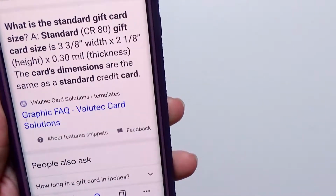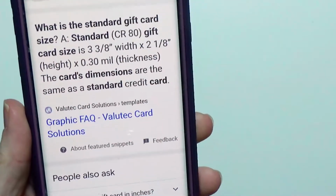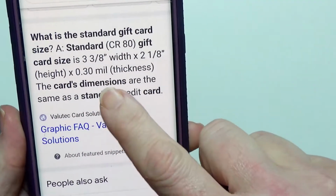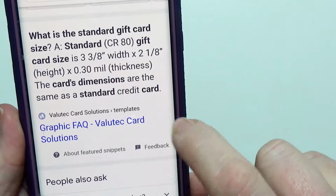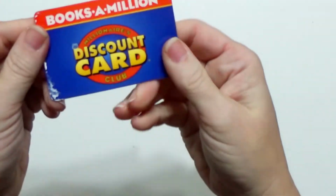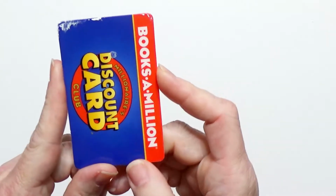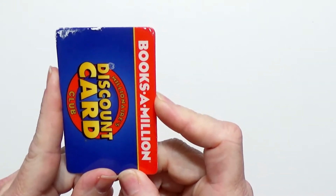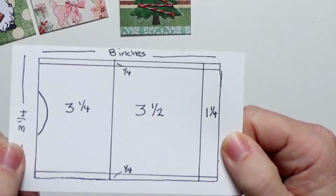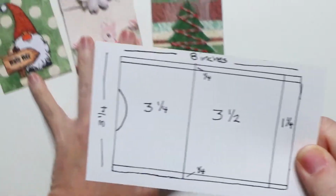All right, so I looked up what the standard size is for a gift card, and it's the same as a regular credit card. It's 3 3/8 wide by 2 1/8 in height. I have an old Books A Million discount card, and I measured it, and it measures exactly to those measurements. So this is what I'm going to be following today, and it is the measurements that I used to make my three examples.